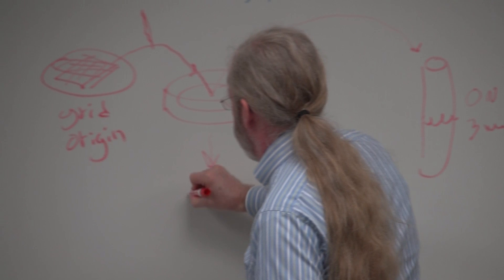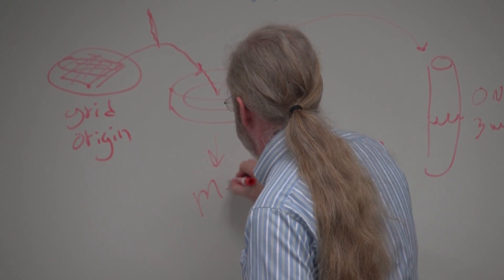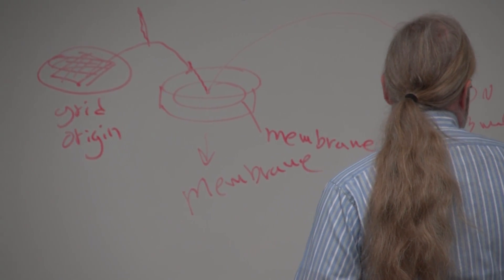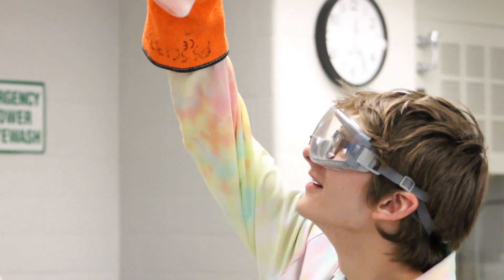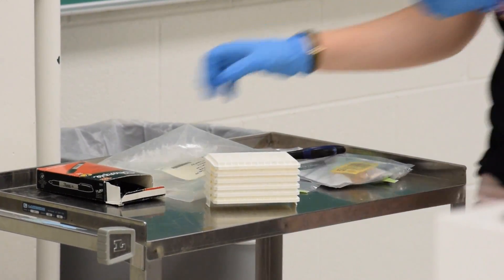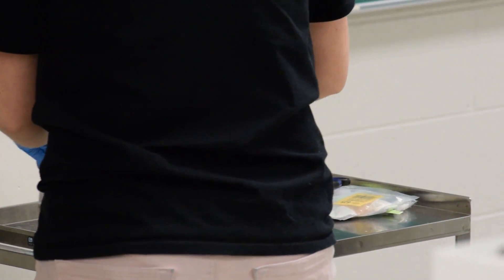The program prepares you to work not only in the crime lab but also in the field. So you can be collecting evidence out on the scene or you could be analyzing it once it gets back to the lab. It also prepares them to go to graduate school, which is the more usual route into the field and is typically a master's degree program.